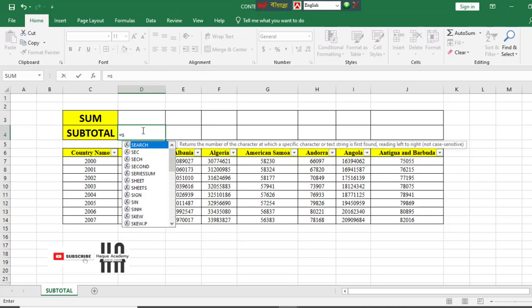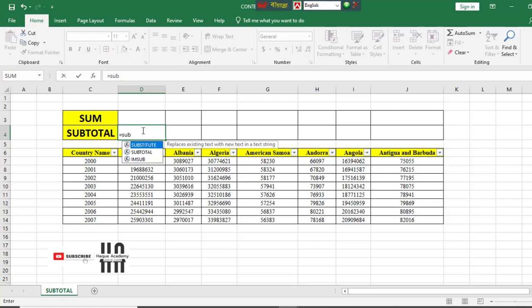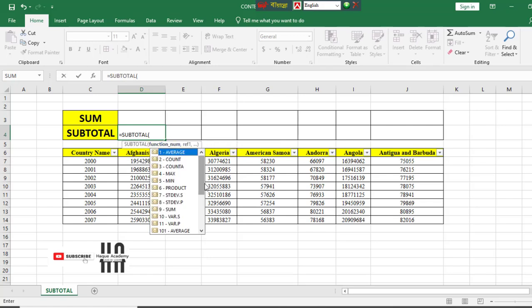Write subtotal, and here you see that various functions are available. These functions are used for various types of calculation, such as average, which calculates the average of numbers, and count, which counts non-empty cells.